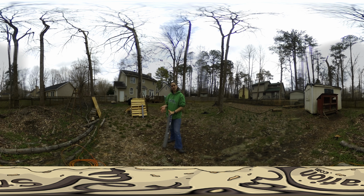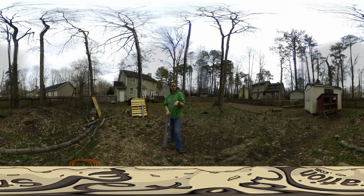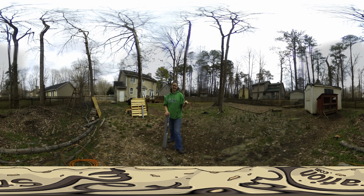You can build the coop on the ground, but that presents a couple different problems. If you have a flat surfaced ground, then you have to use bedding, like straw or sawdust or pine shavings, and then you have to clean that out every day, every other day, because the manure will get mixed in with it and it'll start to smell bad. It's not good for the quail's health. So if you have a solid bottom coop, then you have to clean it more often. Whereas if you have the wire, it just falls through to underneath.